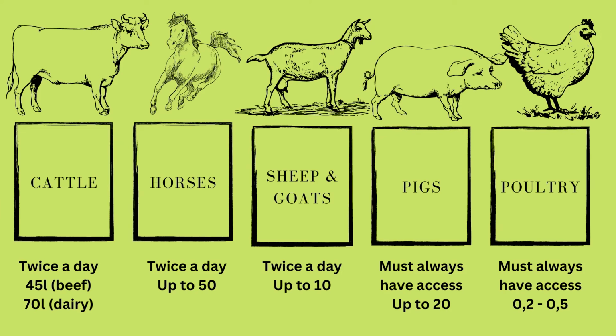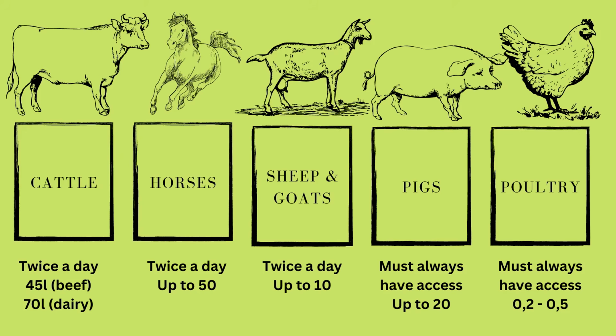So now you must be asking yourself, how many liters do animals need to take daily and how frequently, right? So now let's look at these species. We've got your cattle, we've got horses, sheep, and goats. We've got pigs, we also have poultry. Right? Now, when we're looking at cattle, cattle will need water at least twice a day. Now, how much water do they need? I think that should be the next question.